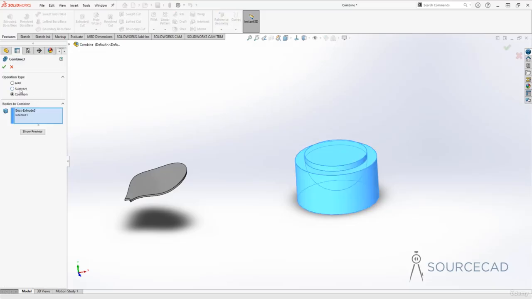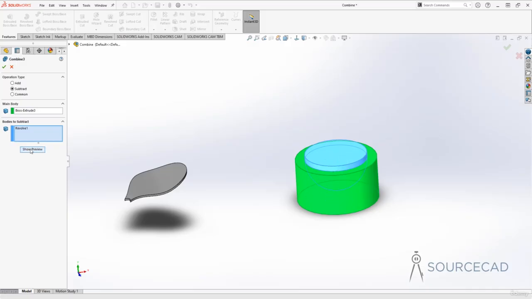In this case, I'll select subtract. Once you select subtract, you will get one extra option here, which is the main body option. The main body is the body which SolidWorks will keep, and the second body is the one which SolidWorks will subtract. So in this case, I will select this outer cylinder as the main body. So here the main body is selected. Let's just select this cylinder, that's the green one. In the bodies to subtract, revolve 1 is selected, which is this cyan colored part here. Okay, so these 2 are now selected and these 2 are separate bodies, of course.